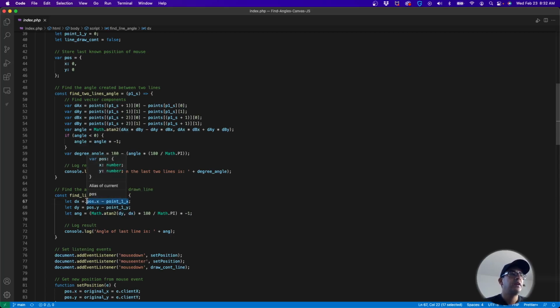We are subtracting the positions just so that we can get the difference on the angle itself. Alrighty, so this is a little bit more math, further back into JavaScript. I just know the function is there and it does most of the work for us, so I'm happy with that. And then we're going to be finding also the angle between two lines, so we create a different function for that.